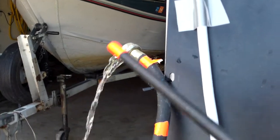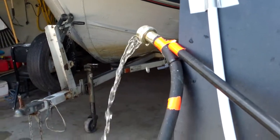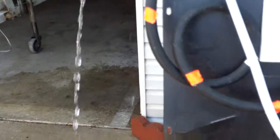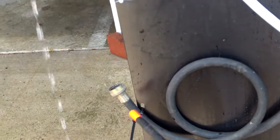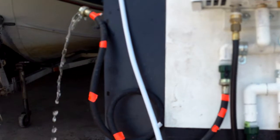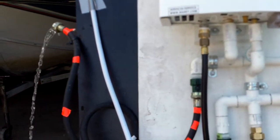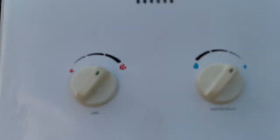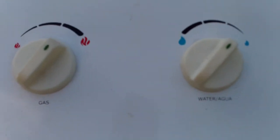What I do camping is run this one to my sink inside my tent. The cold water is down here. I'll show you that in a little bit. Right here, and I hook that up to the sink. So anytime I want hot water in the kitchen in my tent, all I got to do is turn on a valve. I don't have to go get hot water. It's just piped in.